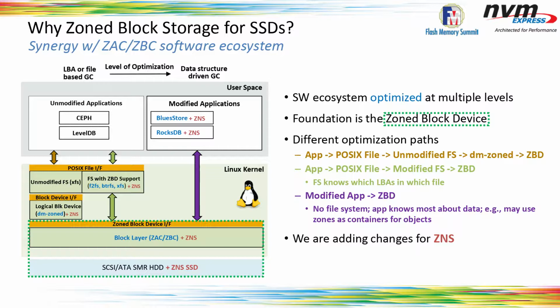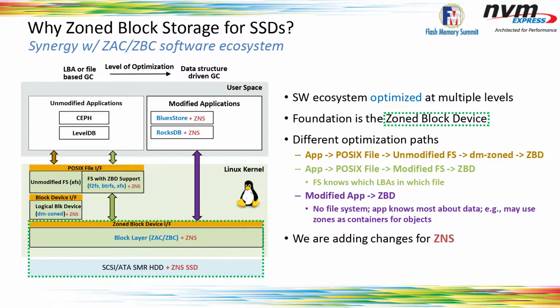And what we've been able to do, after establishing the zone block device model, is start looking at different optimization paths within the stack. The first and easiest level of optimization was just to modify the block device interface so that we have a device mapper to the zone block device. It doesn't really buy you too much performance, but if you wanted to start with a legacy app and go down this path on the left, you needed to connect the stack to the block layer.